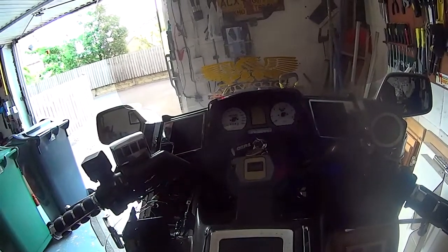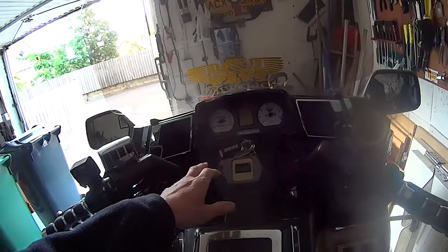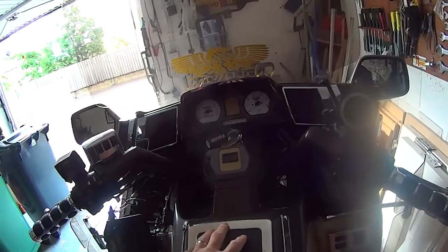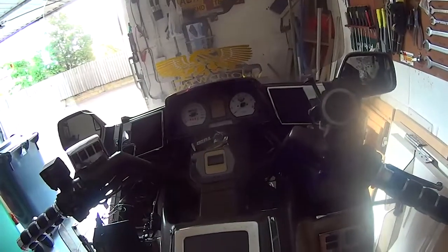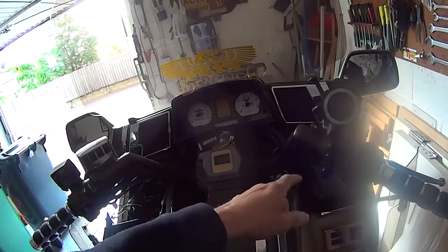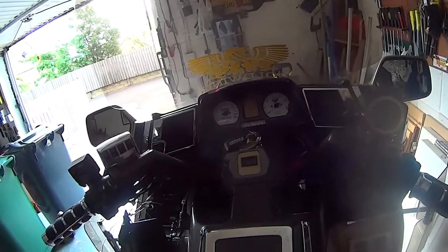Now what I realised was happening was that the speakers, when I powered it up from the bike itself, as soon as ACC or ignition came on, must have had a slight bit of power in them, which then were powering up the Bluetooth and then kicking it back, making it, not its brains fry, but it couldn't figure out what was going on.